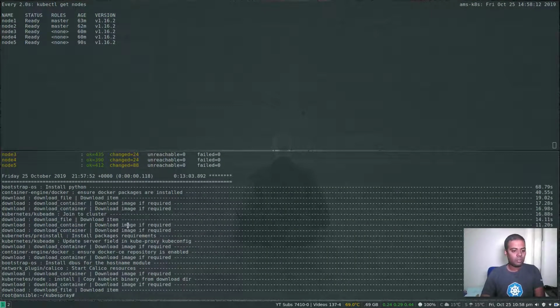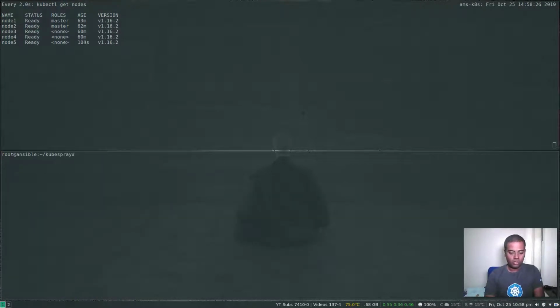All right, so the command completed, and now you can see node 5 has been added as a worker node. All right, cool. It took about 13 minutes, and now let's see how to remove a node. In order to remove a node, don't edit the inventory file first. Just run the Ansible playbook, and then we can delete the node from the inventory file, because the node has to be in the inventory file in order for Ansible to find out what the node is.